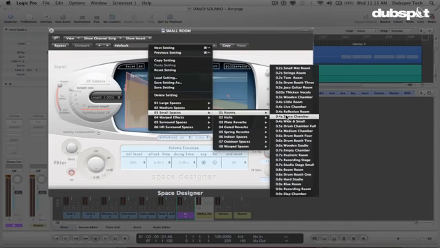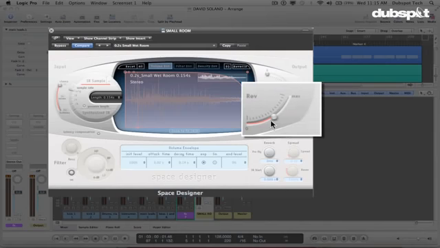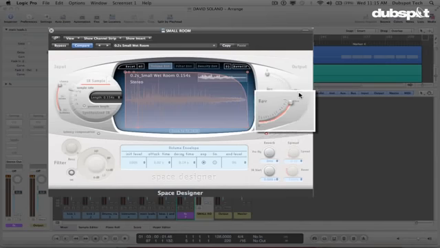And we go to small rooms, and a very good small room here is the small wet room. It has the decay here, and it's 0.2 of a second. So we're going to choose that there. And then what we need to do is make the reverb maximum wet, just so that none of the dry signal makes it back through the aux track itself.